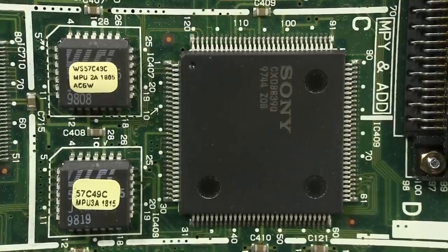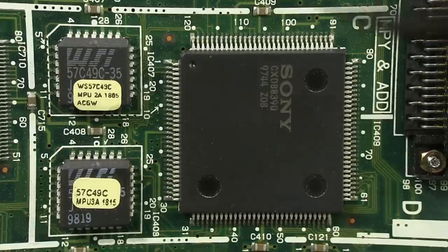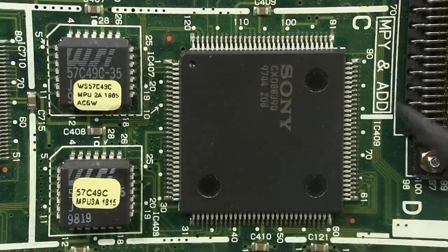What are they? And what is this Sony custom chip? I don't know. And that one has a couple of 8K by 8 PROMs next to it. So yeah, they're programmed with the firmware to do the multiplying and adding inside this. But what is it? Some form of processor? Well, it's got to be. It's got some sort of PROM. Or it could be a state machine type thing, something like that, executing code in the PROM. But what it is, I guess we'll never know.